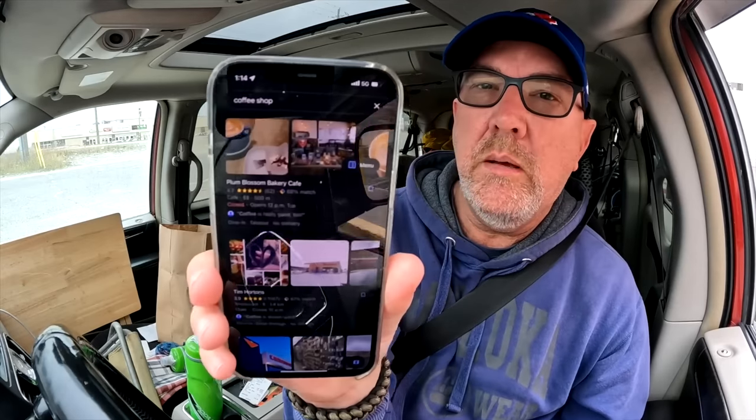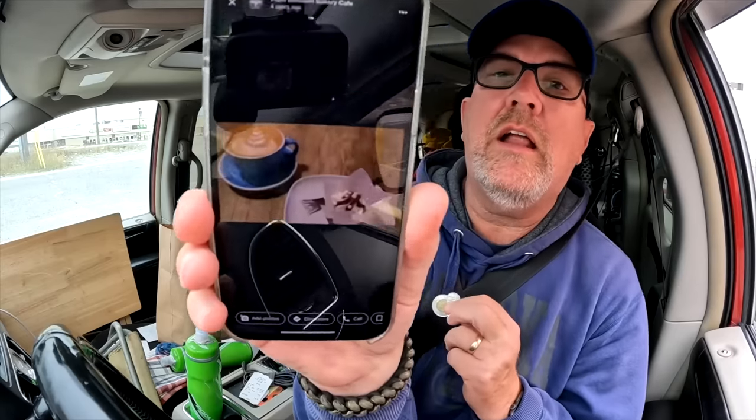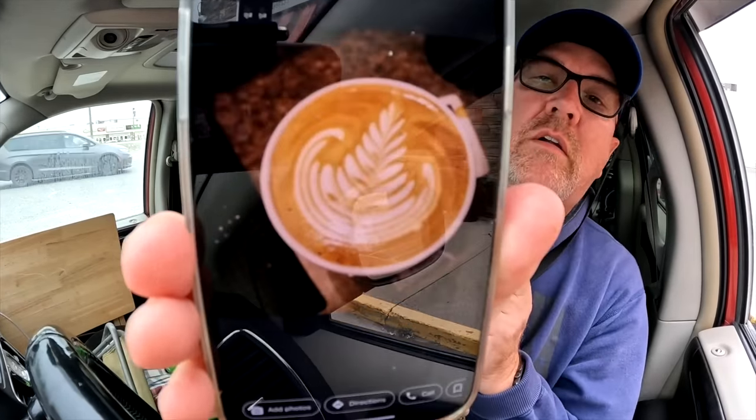Hello. Hi, can I get a large coffee, two cream, please? Yeah, the bakery is called Plum Blossom Bakery Cafe. So if any of you guys live in this area or have been to this area, let me know if you've been there and tell me what I missed, because it looks freaking awesome. Look at that. Oh, like a nice latte with a little sweet thing on the side. Oh, look, they do cakes. And look at those lattes, artwork on coffee. I love it. Maybe we could find a car wash too. It's probably a good idea.